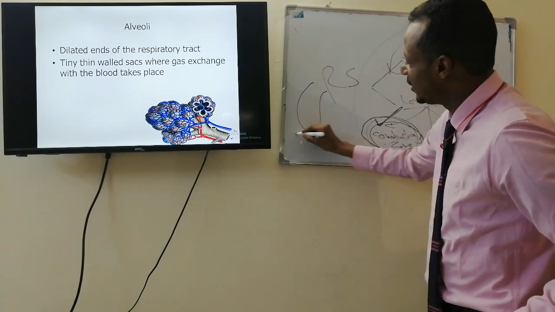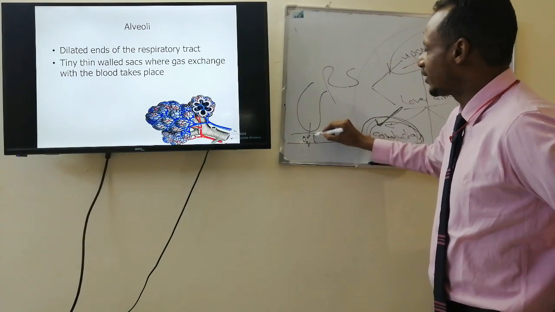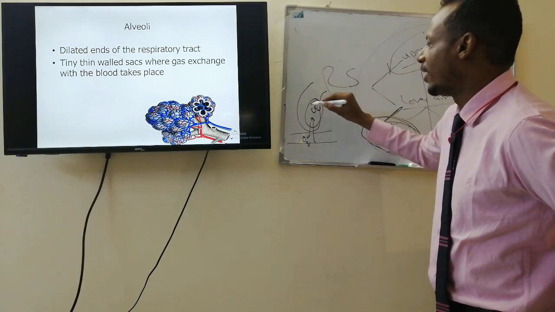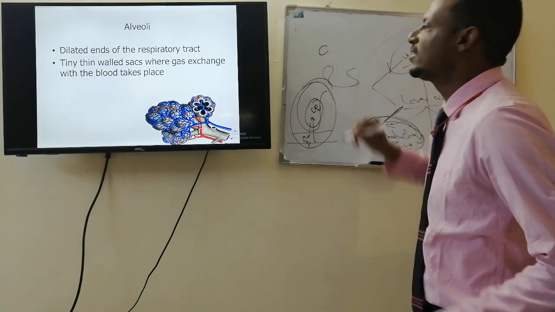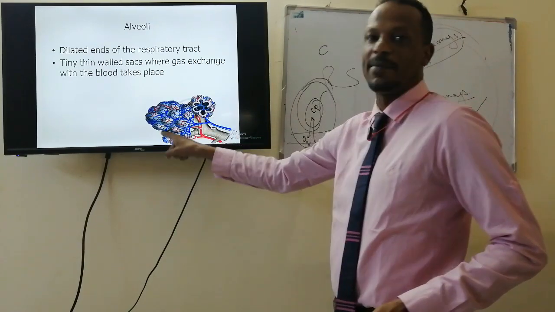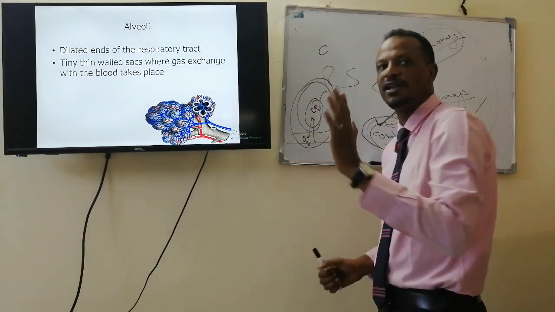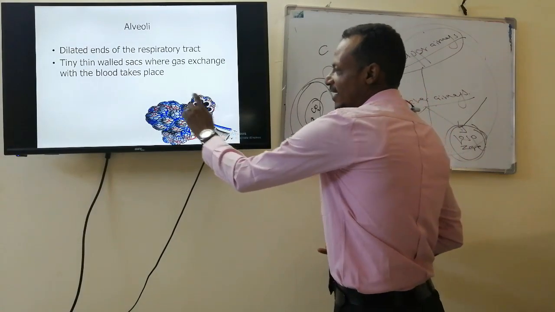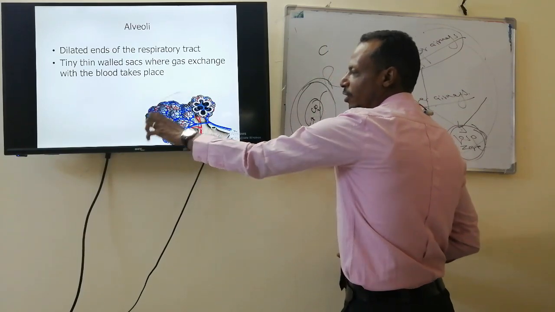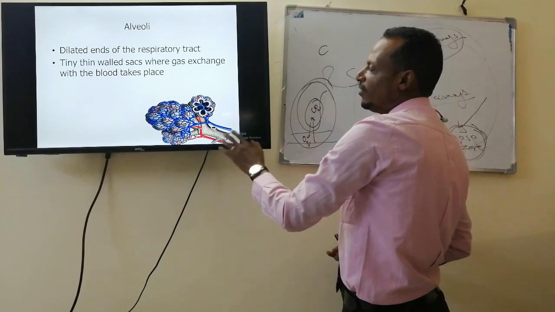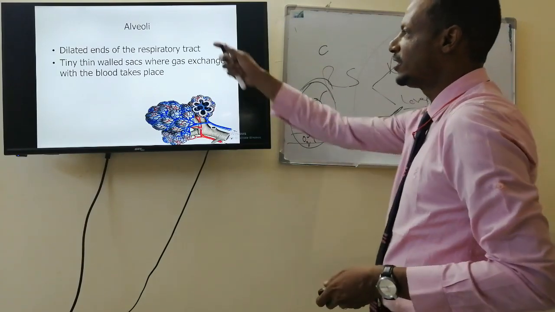The alveolus looks like this, and near to it are the capillaries. Here the oxygen is taken from the alveoli to the blood and carbon dioxide from the blood to the alveoli. So alveoli are the sites for gas exchange. They are small in size, thin walled, and surrounded by many capillaries. You can see in this diagram an artery coming, which is the pulmonary artery carrying venous blood with less oxygen. Then gas exchange takes place at the level of the alveoli, and the blood returns via the pulmonary veins as arterial blood with high oxygen content. So this is the alveoli.